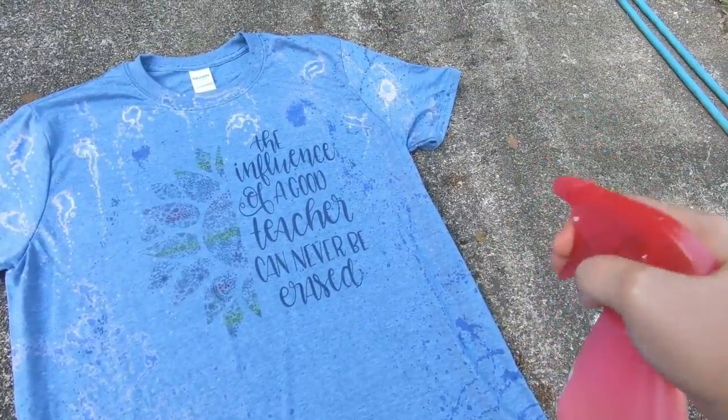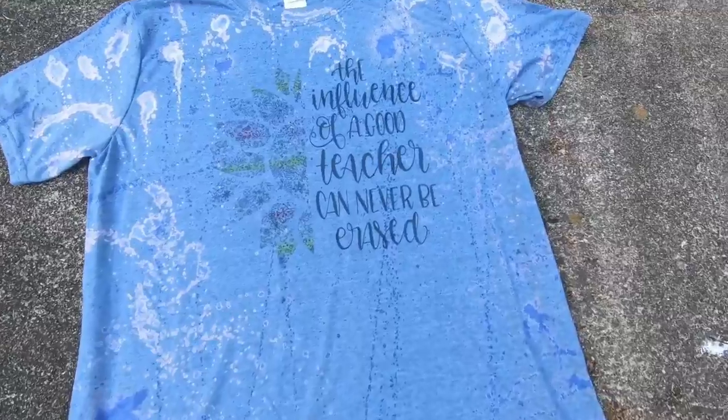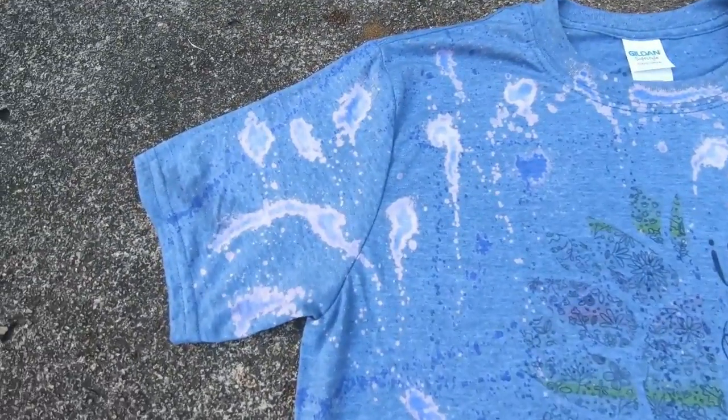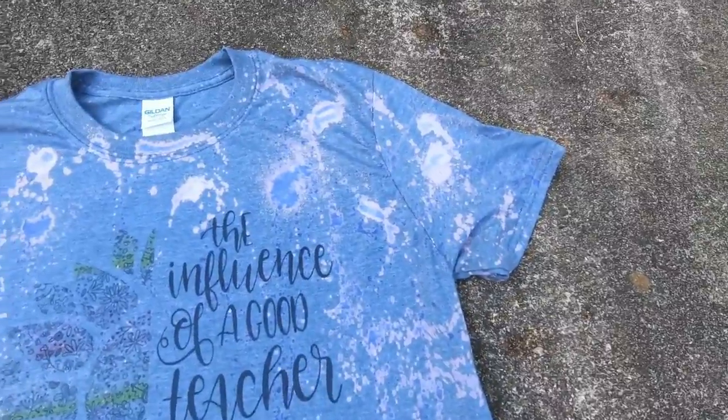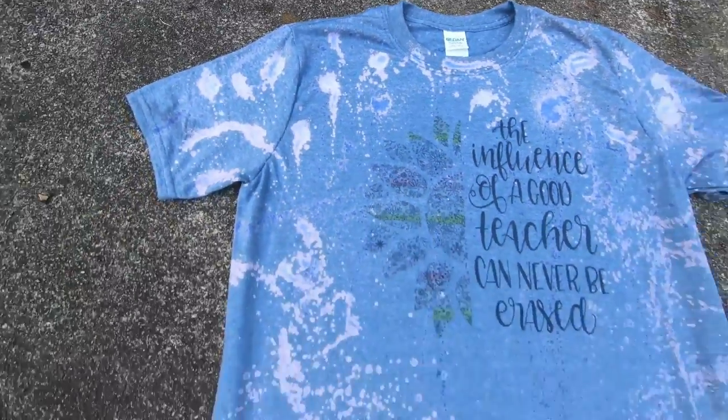Trying to get some splatters up there on my sleeves. So I've got some splatters. This is what I have so far. See how fast it starts to bleach? It's really cool, once again, this is 65-35. So you see those really cool spots like that?